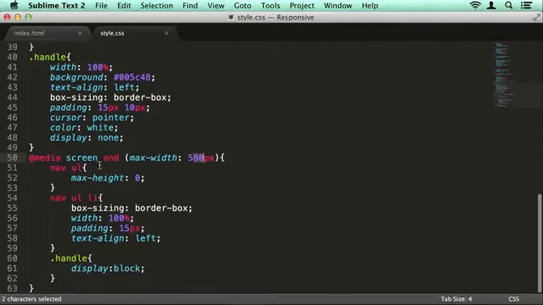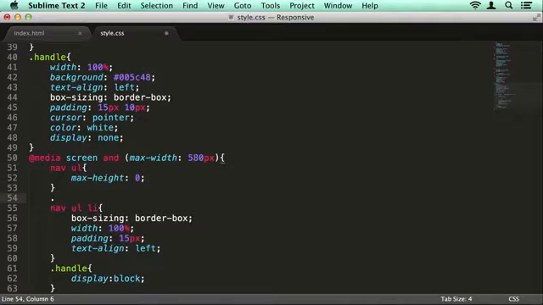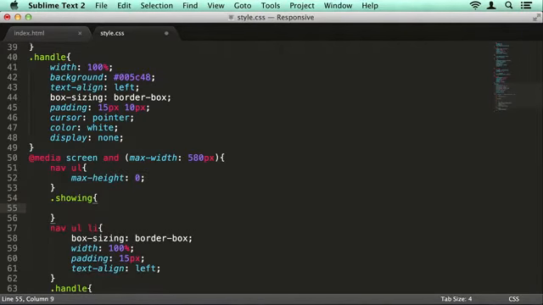So the way we're going to show this now is to add a class, I'm just going to call this showing, to the UL element whenever we want it to be shown. And then we're going to affect the max height property again, and I'm going to set this to 20 EM.